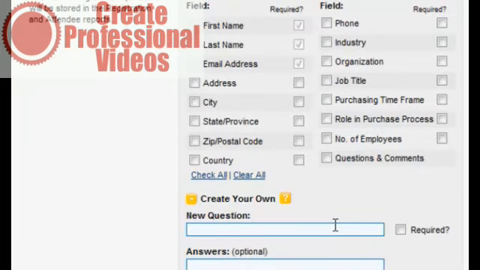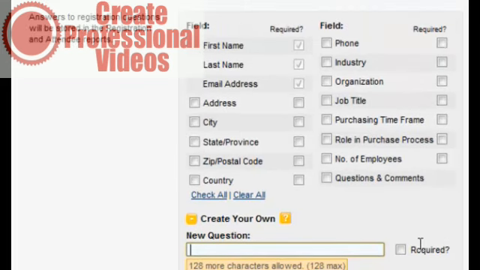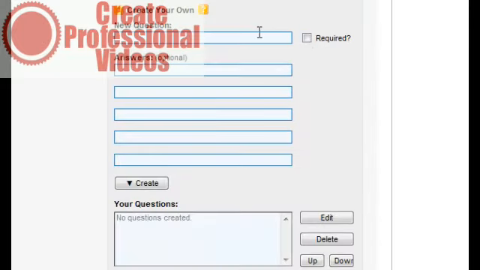And now you can also create some questions for a survey, and this is a survey that people will get when they register. You could make it required or not required. I can ask a question here about copyright.